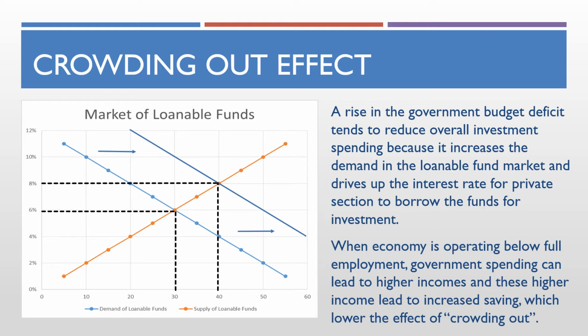When the interest rate goes up to 8%, when there is no government involved in this market, if we look at the original demand curve, the total amount of funding by the firms is only 20 units, or maybe $20 trillion or $20 billion. So $20, let's say. There is a gap between the equilibrium and the 20, right? The new equilibrium is 40 units, but the original demand curve suggests that at 8%, firms only take out 20 units, or $20 of funding.